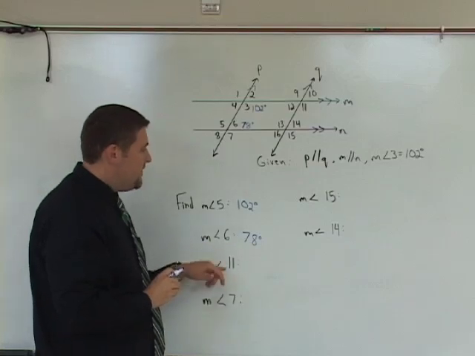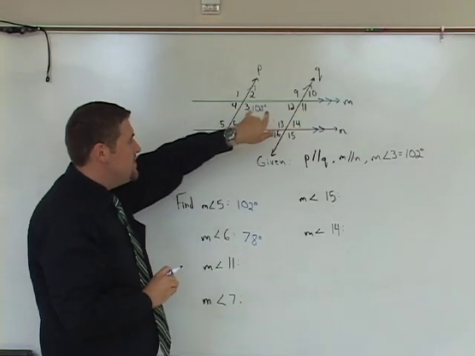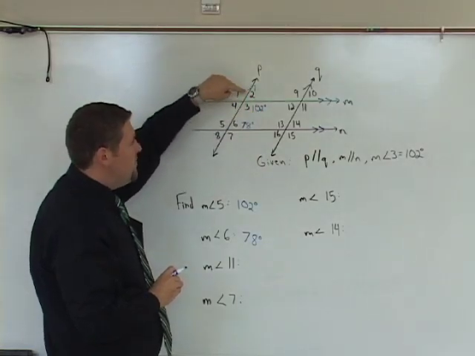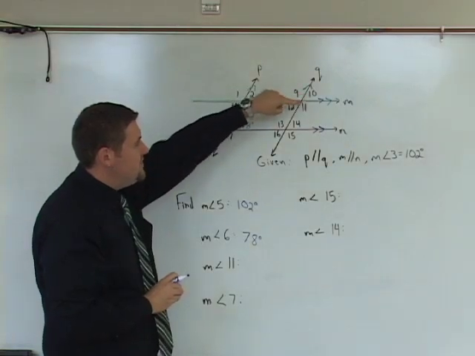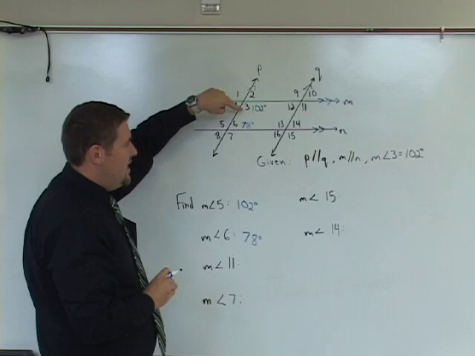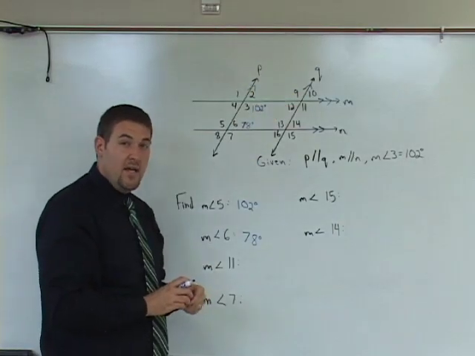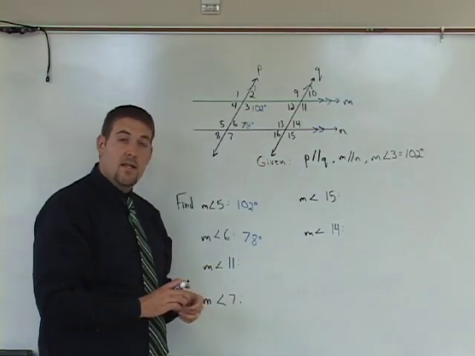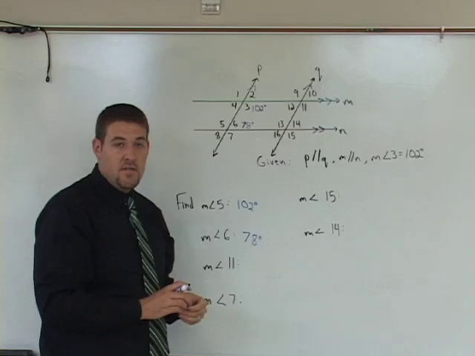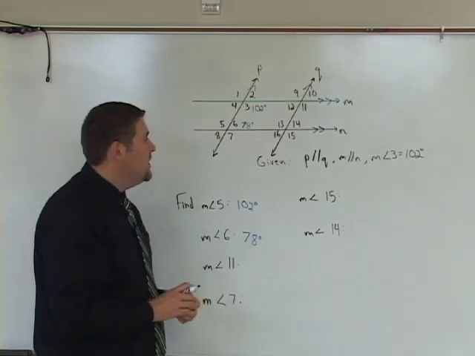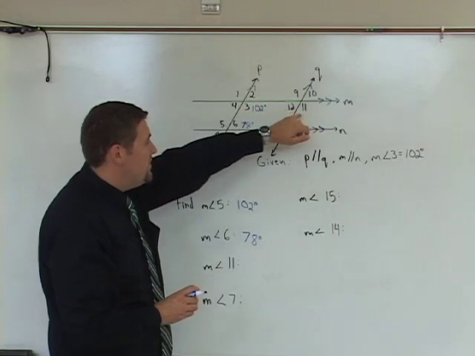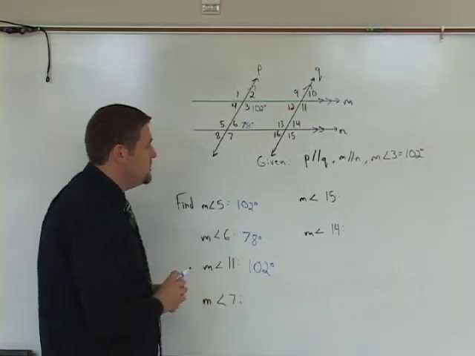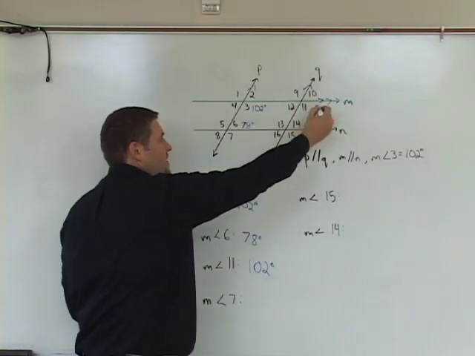Now we're going to look at measure of angle 11. Angle 11, as it relates to angle 3, they are both in the same position. They're in the bottom right-hand corner of both of these intersecting lines. Angles that share the same position are called corresponding angles. So angle 3 and angle 11 are corresponding. And we know by our parallel lines postulate that when lines are parallel, corresponding angles are congruent. Therefore, angle 3 and angle 11 should have the same angle measure of 102 degrees. Okay, I'm going to indicate that on our diagram as well.